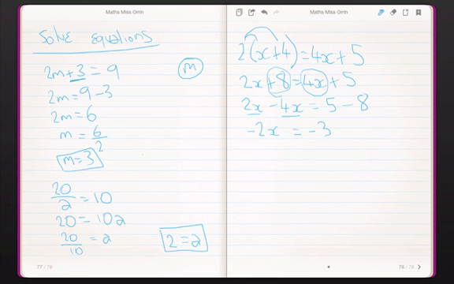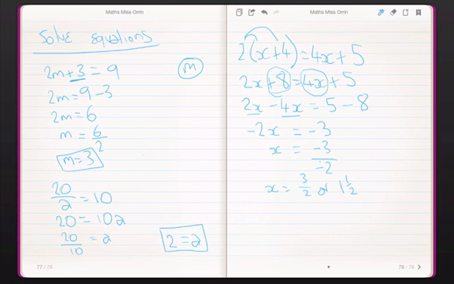Now, what do we have to do to get x on its own? We want to get rid of this minus 2, don't we? This negative 2. Currently it's negative 2 times x, so we're going to do the opposite of times. We're going to do divide by negative 2. Now what happens if we have two negatives here? Remember that they end up cancelling each other out. So we really have 3 over 2, or 1.5. It's another way to say 3 over 2, isn't it? It's the same as 1.5. So x is 1.5, okay?